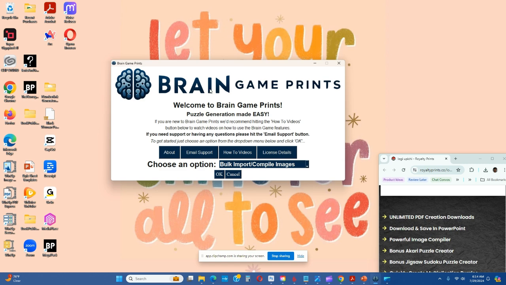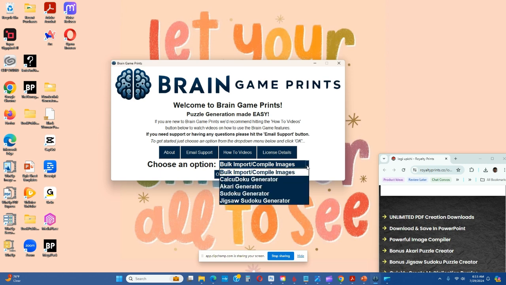It works on both Windows and Mac computers. Today, I'm working on a Windows desktop computer. Once you download it, there are two different options: a standard version of the software and a pro version.